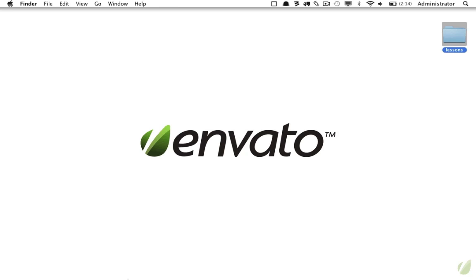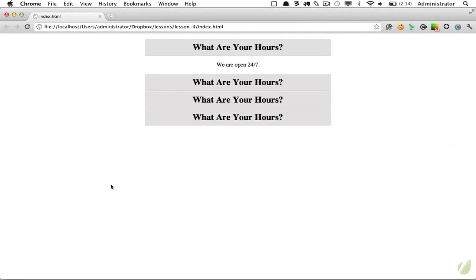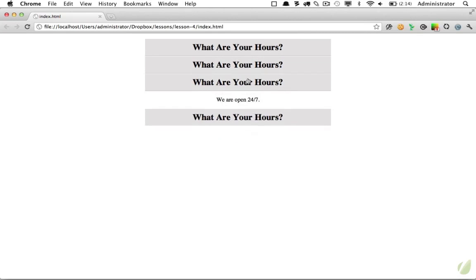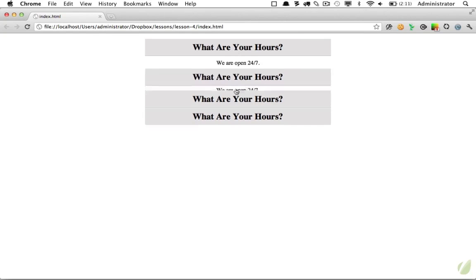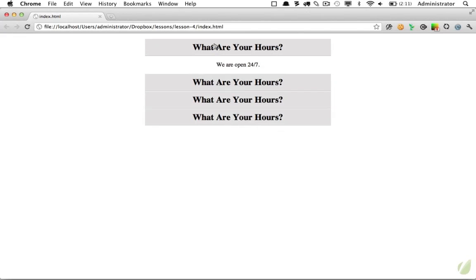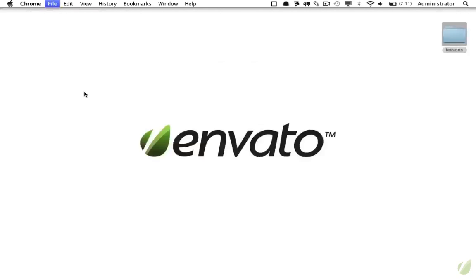Here's what we're going to build in today's little project. It's simply a FAQ section where users can view a question and what the answer is. And here I've simply duplicated the content. But when they hover over it, they can see the question that is associated with it. And then also any other questions will hide. So it's a nice little toggling effect where they can quickly see a bit about your company and the FAQs. All right, let's get into this.